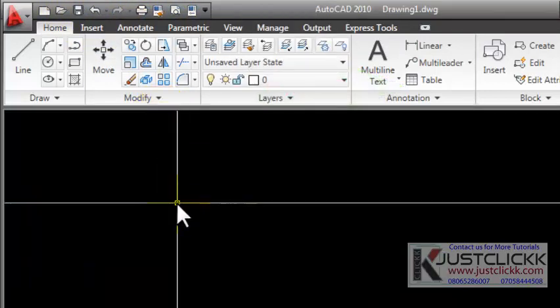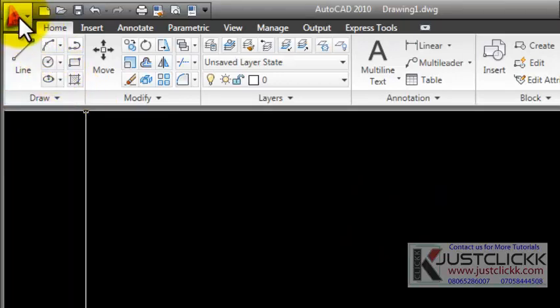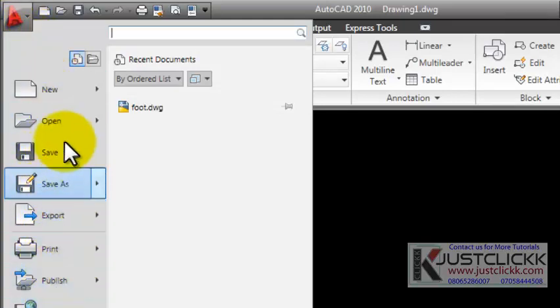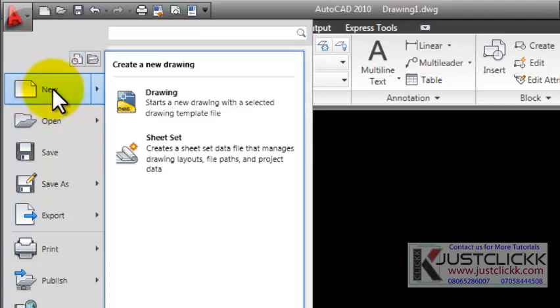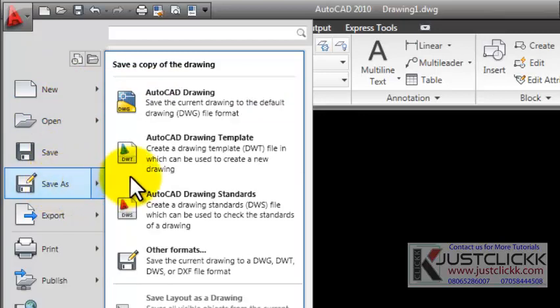And they have also introduced what is known as the application icon. The application icon, which is the big capital A you just have at the very top left corner here. Once you click on it, it carries a lot of commands. In fact, it's as if it's the main menu where you have new, open, save, save as, export and stuffs like that. So what this simply does is that it gives you quick links to the main commands, like creating new drawings, open existing. You can also save as, you can save as AutoCAD template. You can export your drawings.